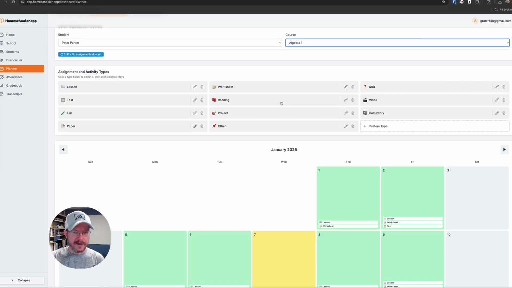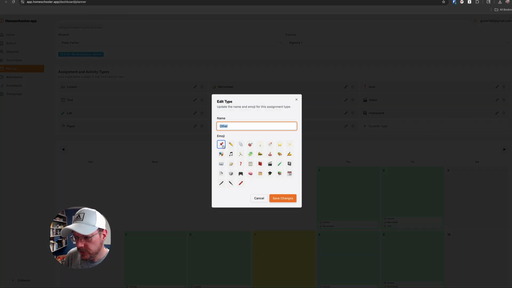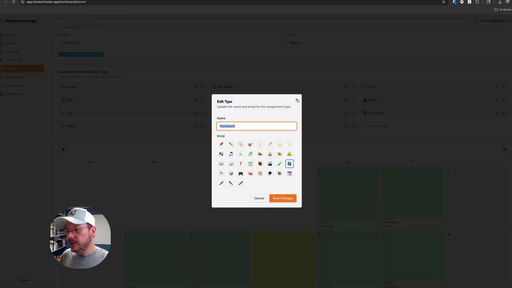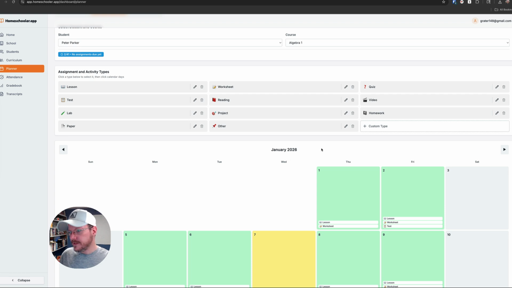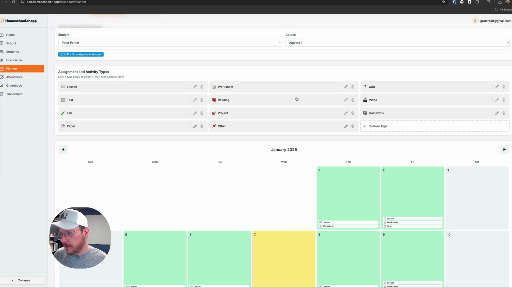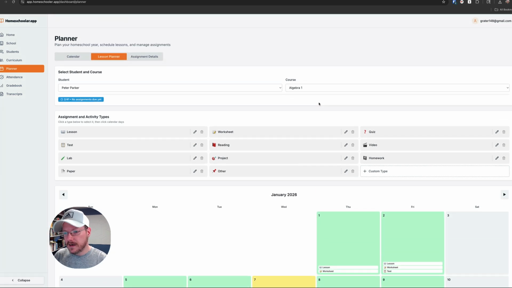One more thing about the planner tab. You can make custom assignment types, and you can edit these assignments. So you can change the emoji, you can change their name, you can add a custom type if you run out of room here. So say you don't do homework, right? You do all your school in the school day. You can change this to something else and change the emoji. Or if you use all of these, there are 11 types, and then you have a custom type. Then you can actually just make other ones. So if you have 11 and you need more, you can make a 12th as well. So all of that is in there and ready to go.